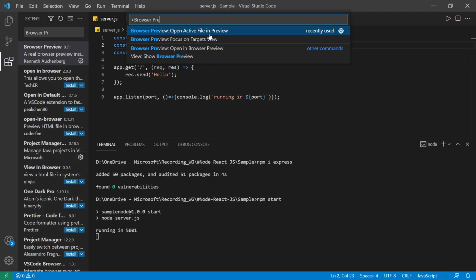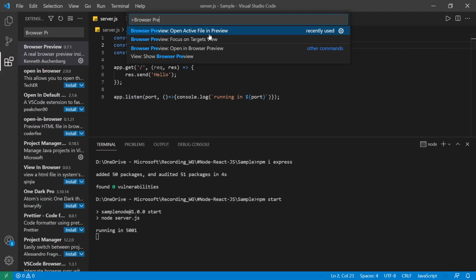I notice here below your command palette, this is your code area, and let me make it bigger. And this is your output. Now, if I change anything to hello one, it doesn't reflect because I need to rerun this.